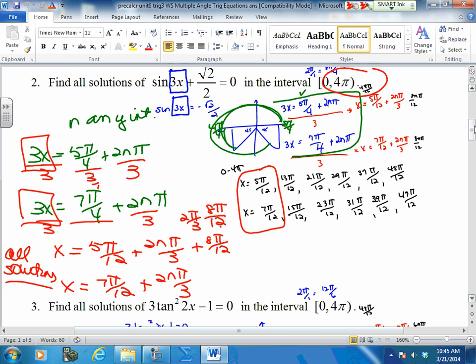Aaron? I don't have to change it, no. But if you do this, 5 pi over 12, and you add 2 pi over 3 each time, what do you have to do? You have to change your denominator. So we change it once. Because to add fractions with different denominators, you have to keep changing them. So each time I would have to do this, and I don't want to do this. So I change it once. And then all I have to do is just add to my numerator. It gets your pattern going because now your denominators are the same.